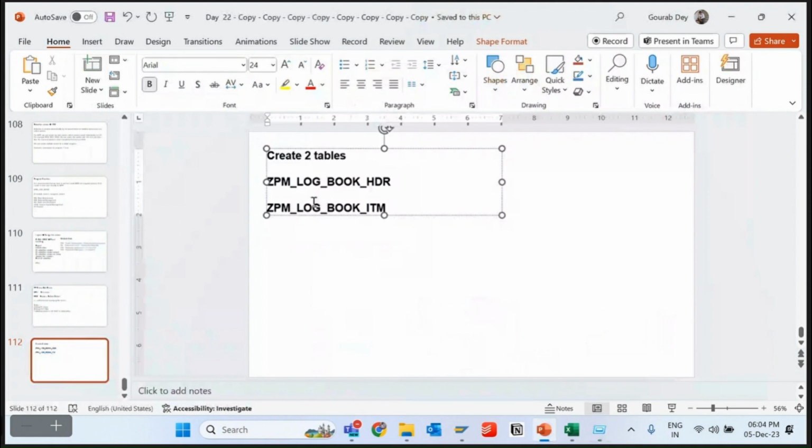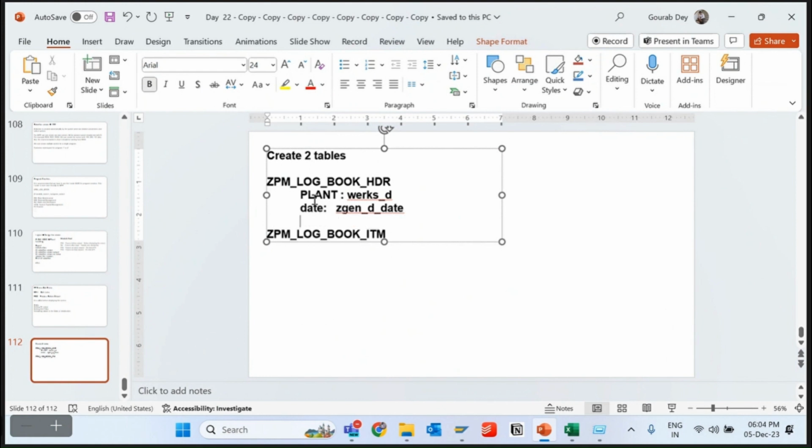So first one is the plant, and this is Rex D. Then date, then time, these are the data elements.